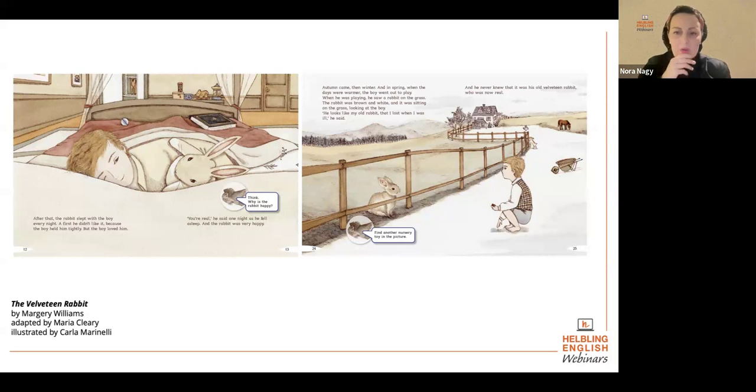So the image will actually give you a lot more about the emotions, about the relationship between the people, which might not be explained in the text, but it will give the students an idea, and they will feel it, and it will create a more detailed, more atmospheric context for the story itself. So pay a little attention to how the images are actually built up and what kind of colors you can see as well. That also matters.